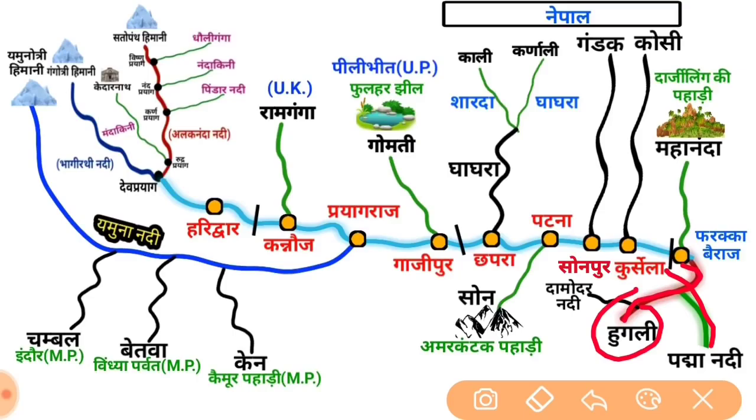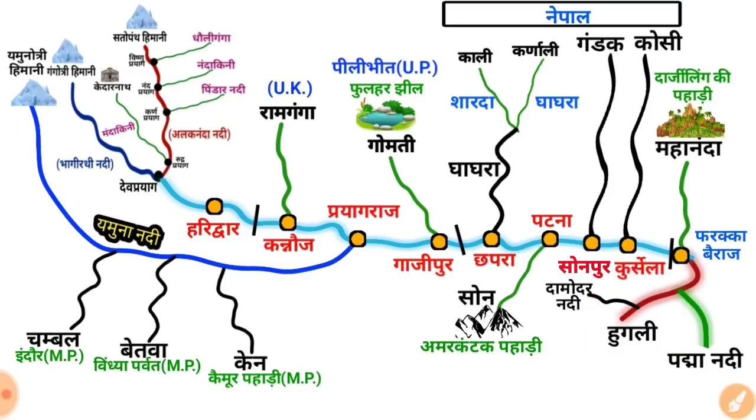So, when it comes to our West Bengal, down below is West Bengal. Here it is called Hooghly River, and the most important thing is where the city of Kolkata is located. It is on the banks of Hooghly River, Kolkata city. It has been asked in the exam that on the banks of which river is Kolkata city located? So it is on the banks of Hooghly River, and this river got divided into two streams. The second stream went to Bangladesh, and in Bangladesh it is called Padma River.